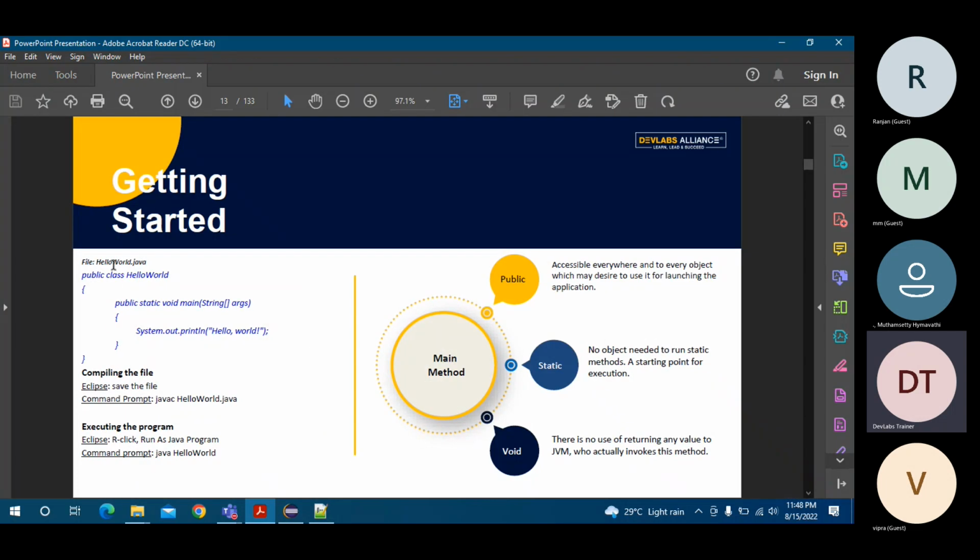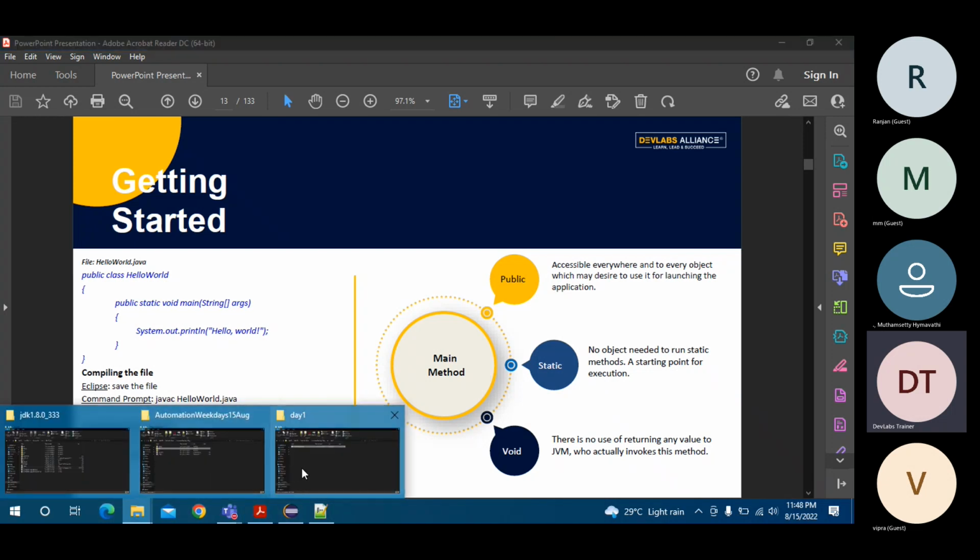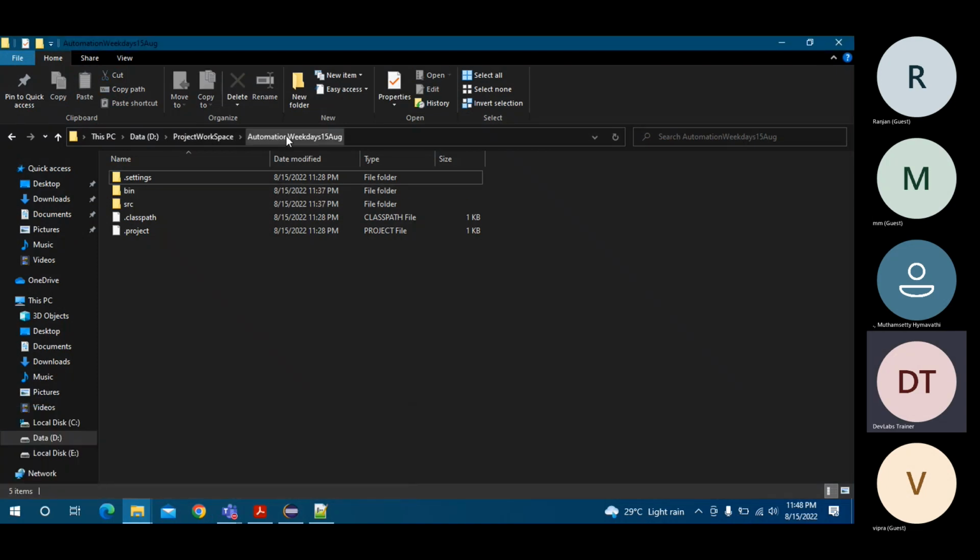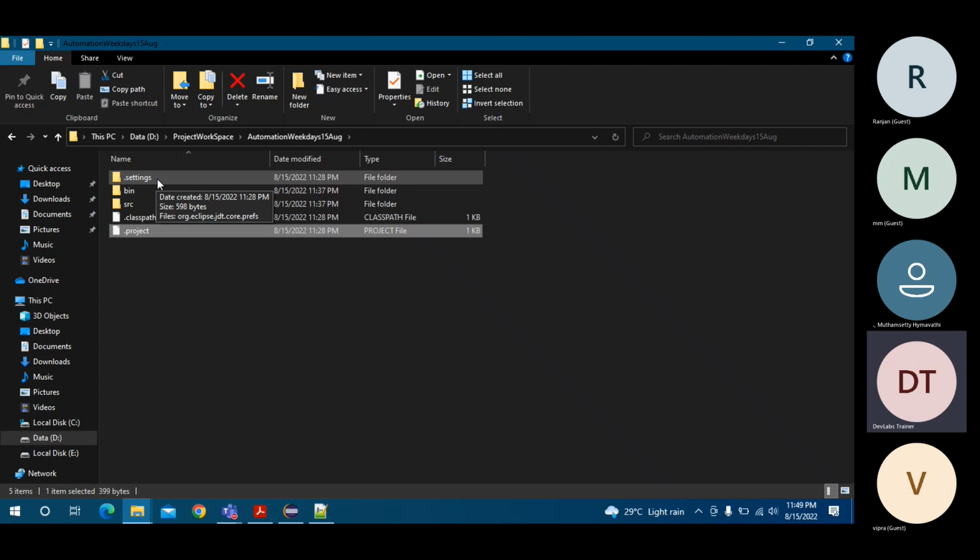So let me again come back. So .java, what is a .java? You understand that is just a Java code file. And what is .class? You understand that is byte code, how it is coming, where it is coming. So that also you understand. Now in that project, you have src and you have bin. So src is for .java files and bin is for .class files, where byte codes will be there. And these are some project structure files, so you can ignore this part. This file we never interact with, so you can just ignore it. It is there, but it is taken care of by the program itself. I don't need to dig and dive into that.